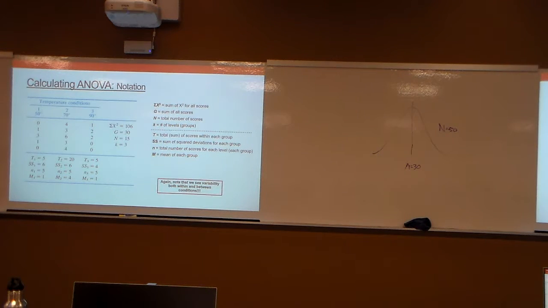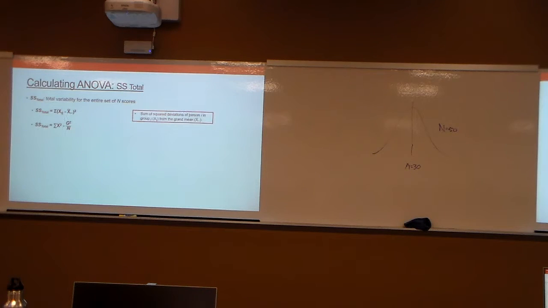Again, wanting to note that anytime we're thinking about our ANOVA models, we're seeing variability across conditions down here, and variability within conditions. This is the effect that we're looking for. This stuff that's going on here, this is error. There are differences, we don't know why they're happening. The model is assuming that this is just random differences or individual differences, but it's a little bit more complicated than that, which is why we need to make sure that we're clear on the methodology stuff.